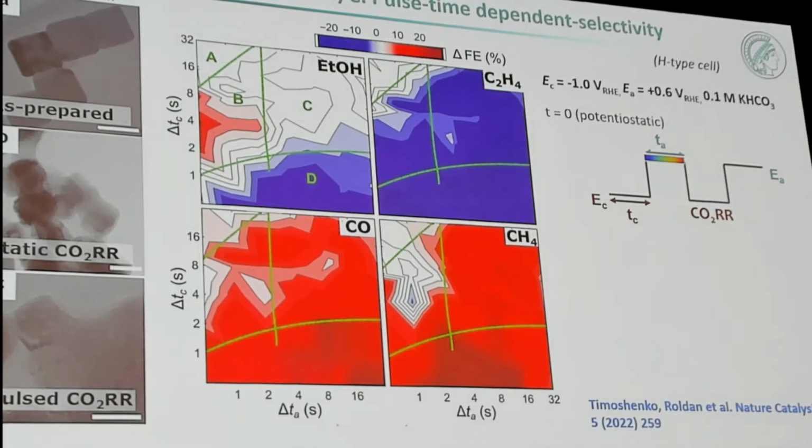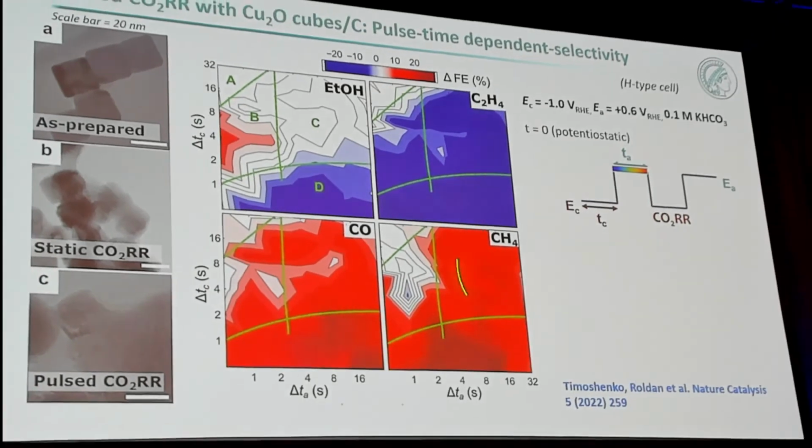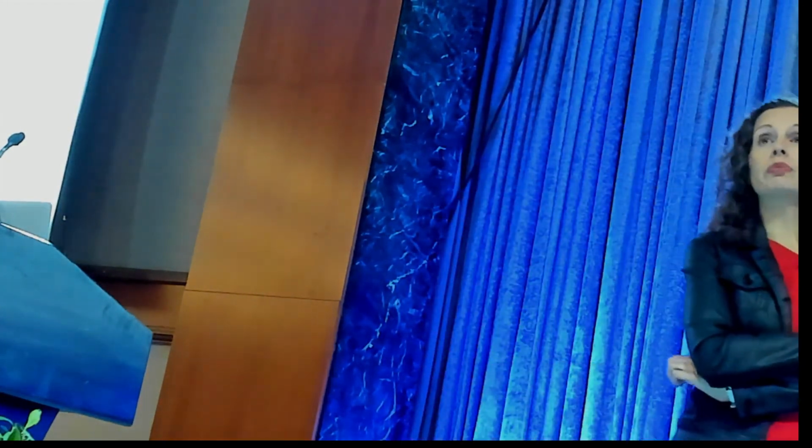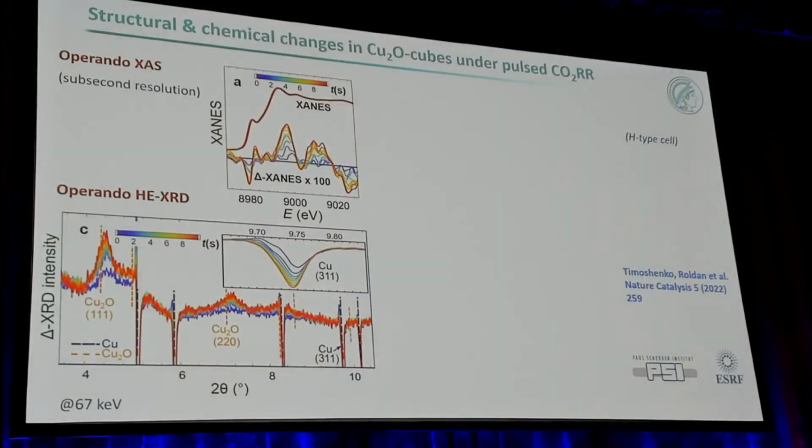So if you only did electrochemistry, you can see this type of diagrams. You say very well, so there are certain potential pulses giving an increase of ethanol. And the question is why? What happened to my material under these conditions? So we can go and look at this very carefully. And this is again when it comes to synchrotron characterization. It's very important. There are major developments in the latest years.